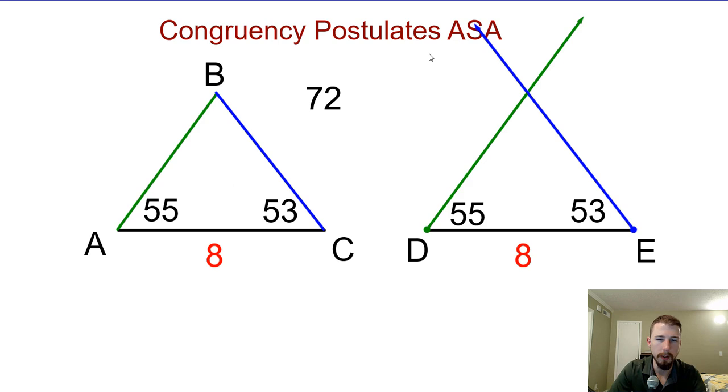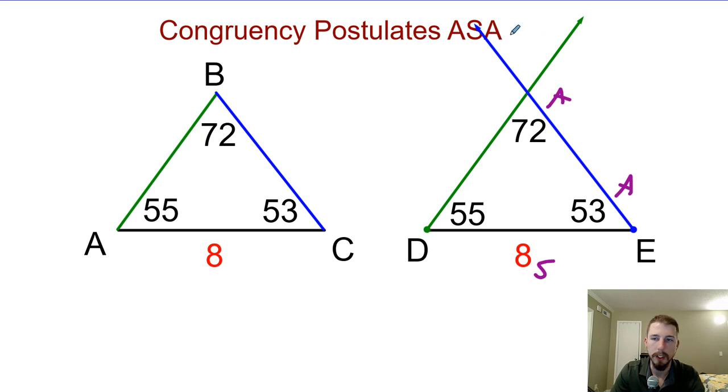All right, so the other thing we have is the third angles postulate. So if I know two of the angles, I know the missing angle has to be 72 because they have to add up to 180. So this one has to be 72 as well, which means I could actually, instead of using the angle, side, angle postulate, I could also use angle, angle, side, where the side is not included in between them. So this is the third angles theorem, really. So if I know two of the angles are congruent, then I know the third angle is congruent as well.